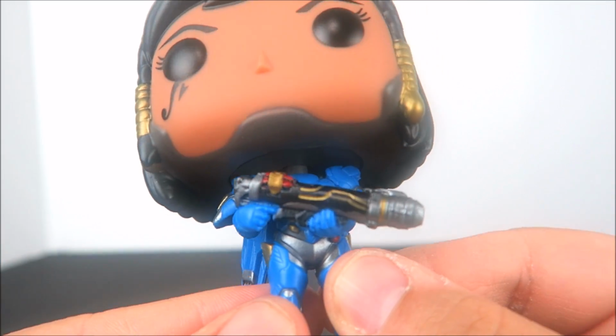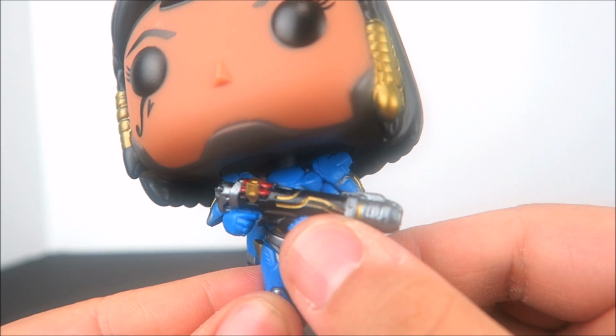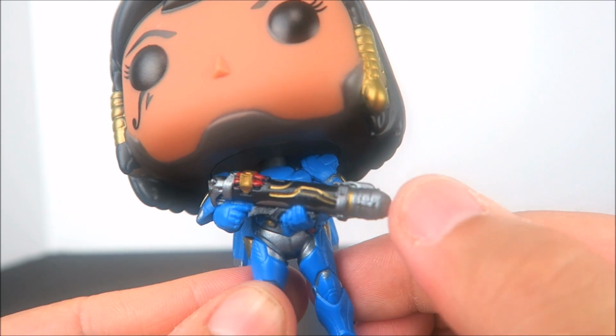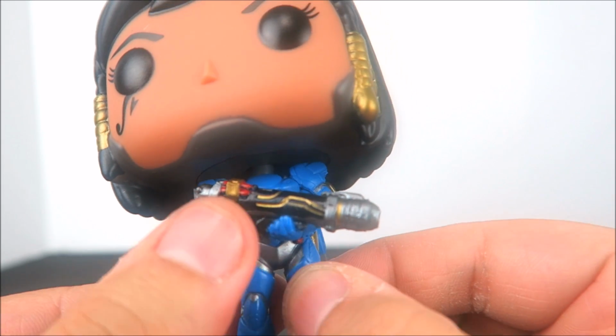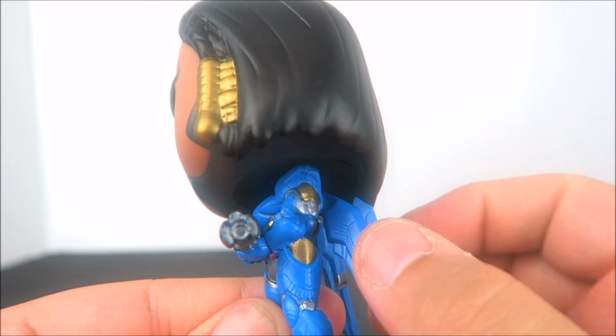Let's take a look at her rocket launcher, which has different variations. You got the black, and then at the end you have the silver paint apps there, and you have gold kind of swirling on through until you get up there. Little touches of red, just an awesome weapon.